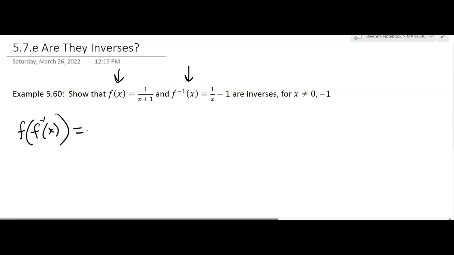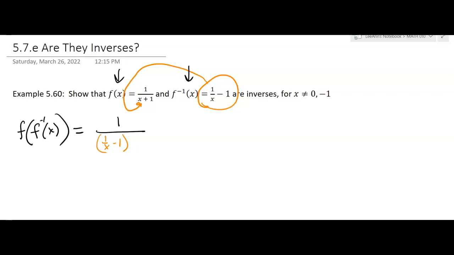And so that's going to equal, so I'm going to take this function and I'm going to put it in for x. So it's going to be written 1 over, and then in the orange it's going to be 1 over x minus 1. That's the x that we're plugging in, plus 1. Well, that's going to equal 1 over x, because the minus 1 and the positive 1 are going to cancel out. And then if you invert and multiply, you're going to have 1 times x over 1, which is just x. So it works that way.